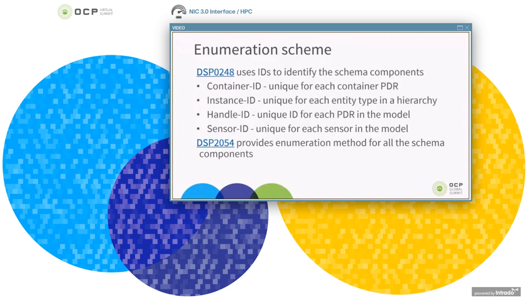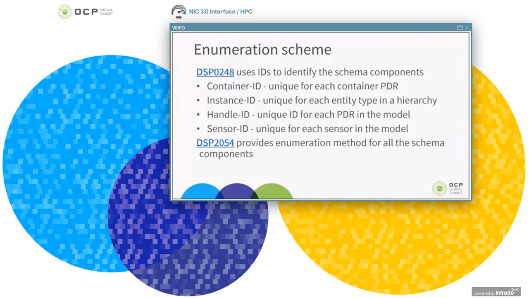Container PDR is a PDR which represents a hierarchy that includes multiple elements in it. For example, the NIC, which was shown earlier, includes the connectors as well as the network controller. Therefore, the container ID for the NIC will represent the PDR which defines that hierarchy.